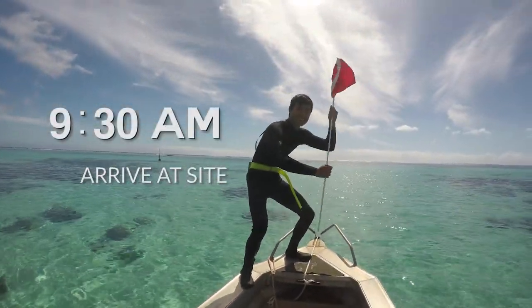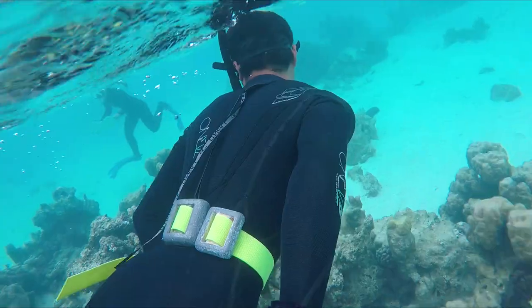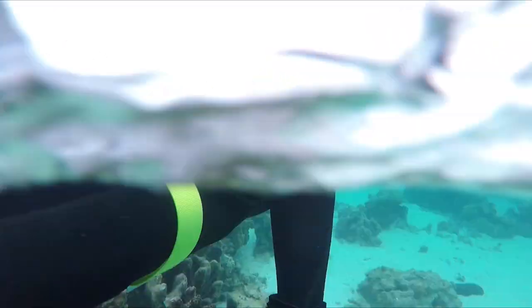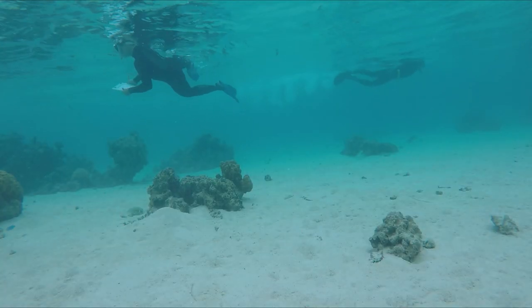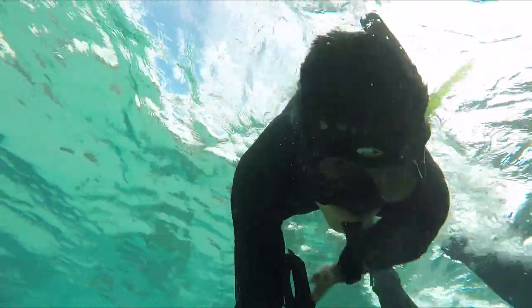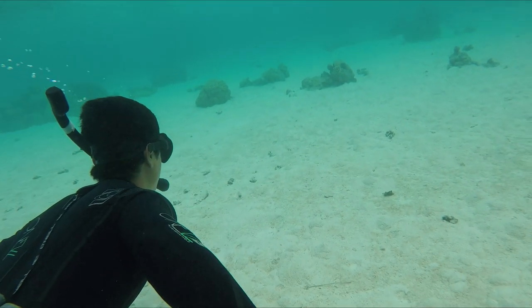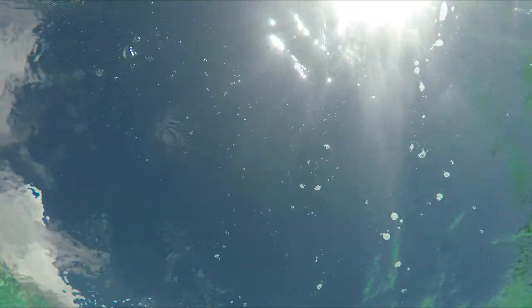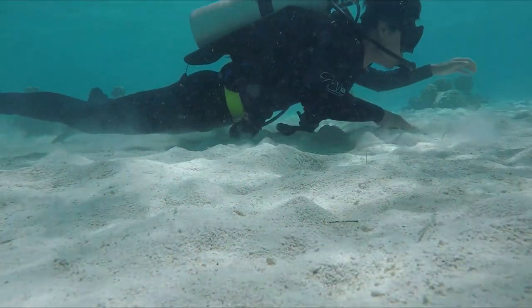After we get to our spot, we go and snorkel instead. You can be out for three or four hours at any given time. We swim along on the surface, and when we want to go down we hold our breaths, dive down, do whatever work we need to, and then pop back up and clear the snorkel. At some point I switched from snorkel to scuba — being on snorkel is pretty inefficient, you only get like 30 seconds max at any one time. So when we know we're going to be down there for a long time, we switch over to scuba.